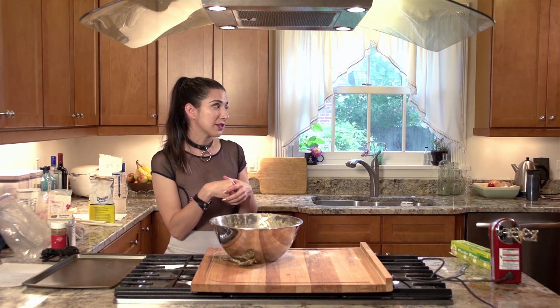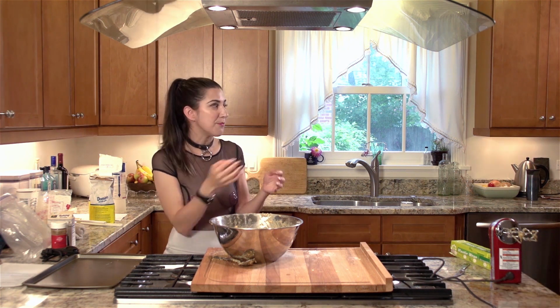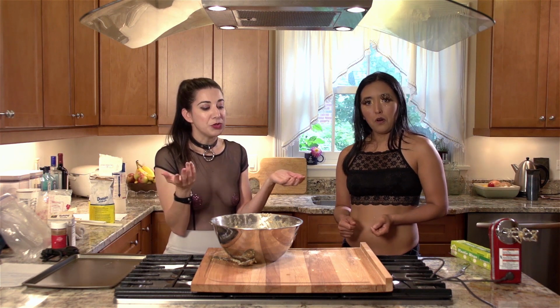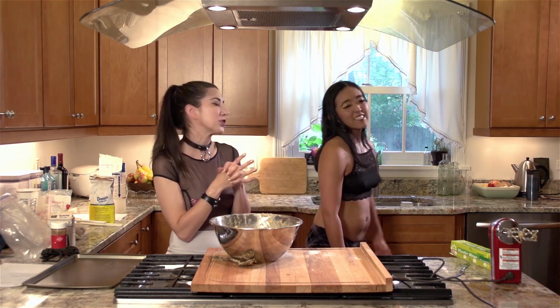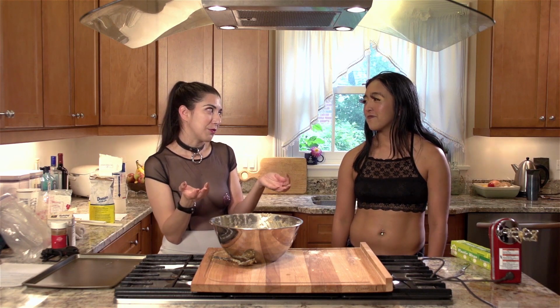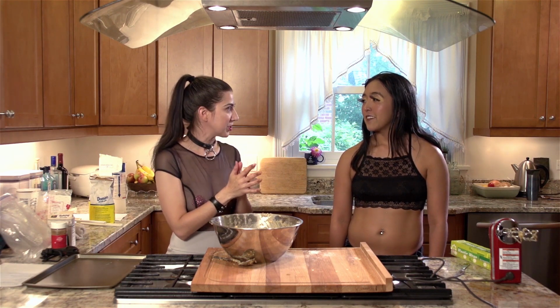Also, if you want, you can make a batch of these and make the balls and then freeze them. And then you can make an individual cookie if you just want one cookie at some point and you don't want to share with your children. I just want one cookie. Just make one. Or two, or however many you want. And then you still have the rest of a batch in your freezer. That's lovely.